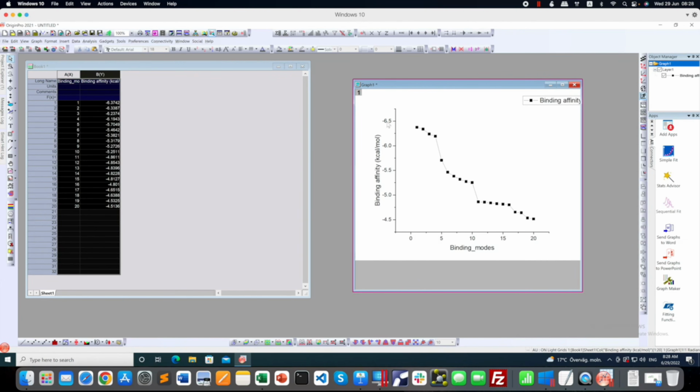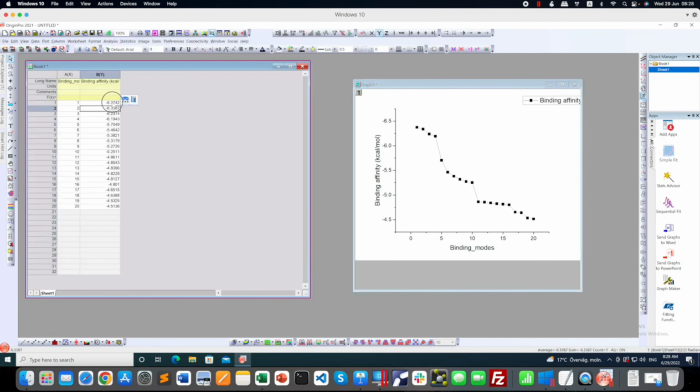This is what we get from AutoDock Vina results. The more the negative value, the highest is the binding affinity. So generally what people do is they just give only the first binding mode results, which is good in the sense that you have defined interactions, or you have a defined binding affinity for that.